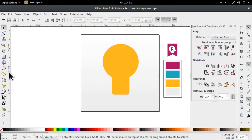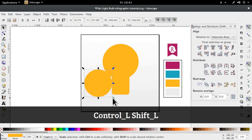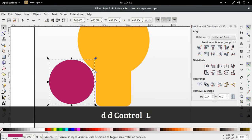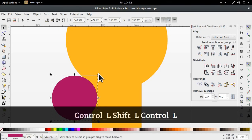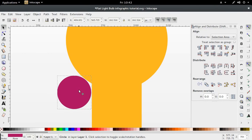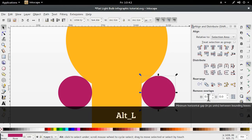We're going to add two more circles. Hold Control and Shift to make sure the circles are of proportionate width and height. Let's put them in a different color so we can see what we're doing. Okay, so basically we're going to size this circle as best we can. I think this is a good size. Duplicate it, and we're going to put it on either side of the rectangle.